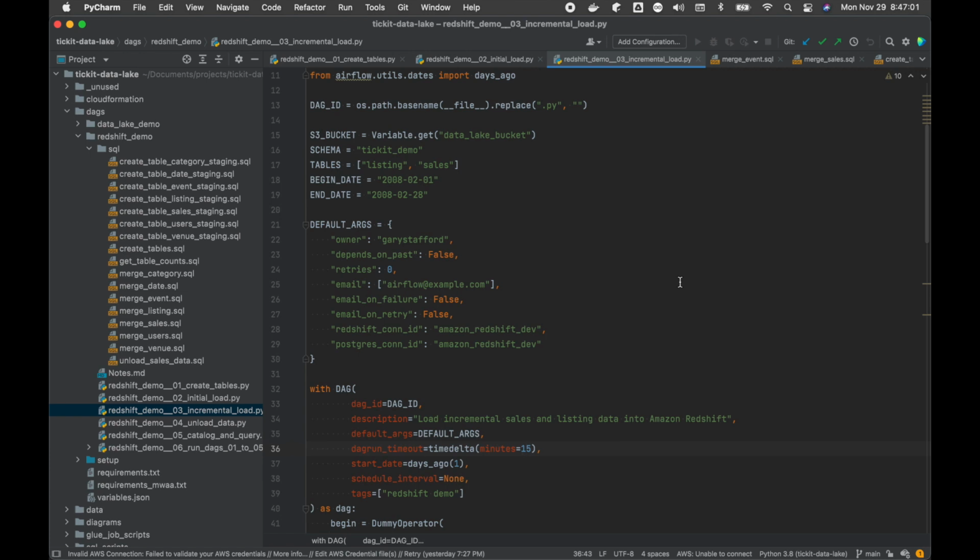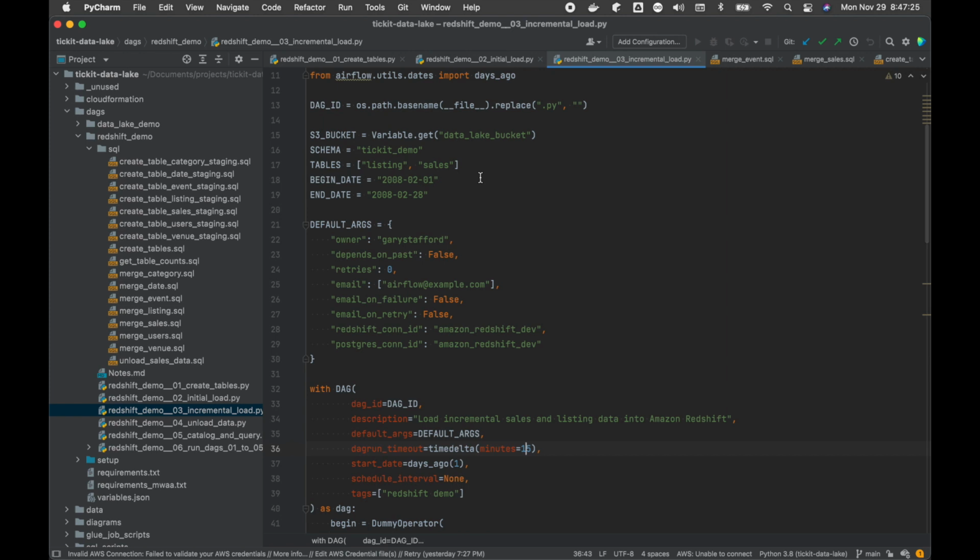We know that we already have January data, so we loaded the sales records which were January 1st through January 31st. Now we're going to run a very similar DAG. This DAG is only going to load in the February data, so February 1st through February 28th. And you notice that for my list of tables, I only have listings and sales now. So the assumption for this demonstration is we have 7 tables. 5 of those tables have data which does not change throughout the course of the sales year. Again, this is a simulation.